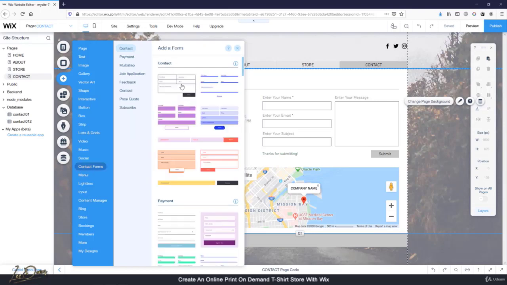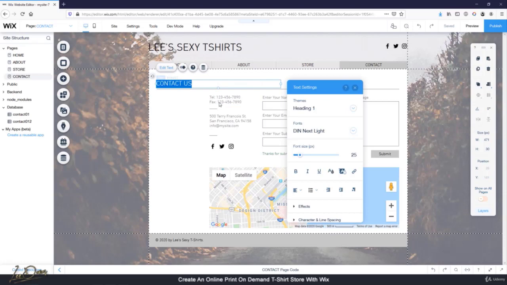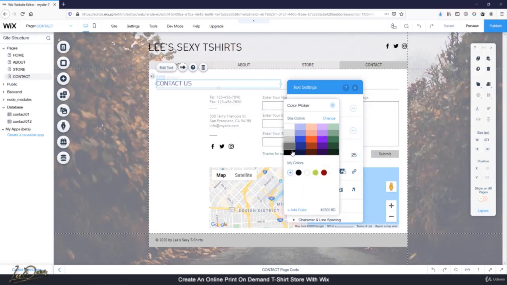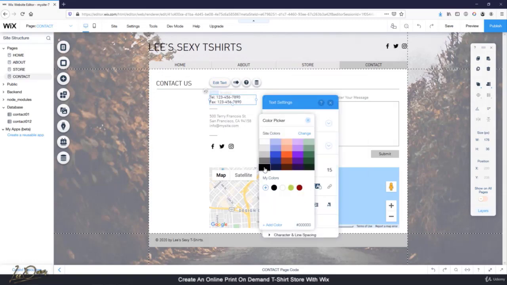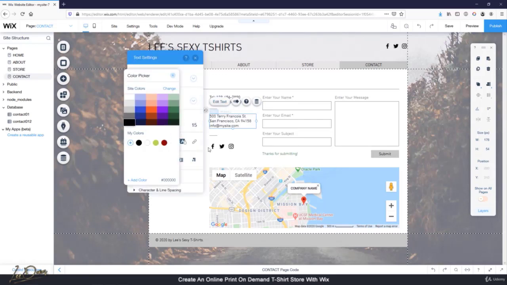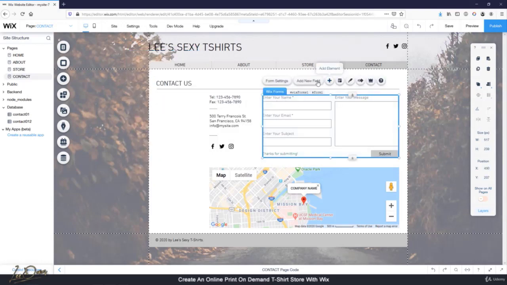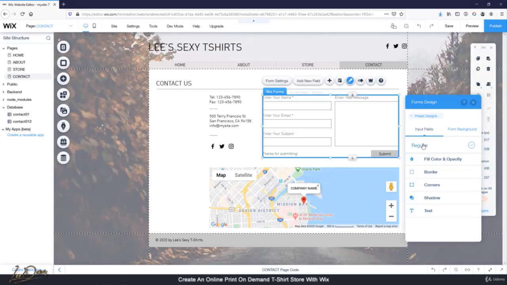Contact forms. You can select one of these, it's basically exactly the same, and then the options on there will say send an email to me. You just need to put your email address in. Here you can put your details like your telephone number. I'm not going to change that because I'm not going to put my details on it. Just change the font to uniform it. And then I go into this design, customize design, and then you can change the text color to match.